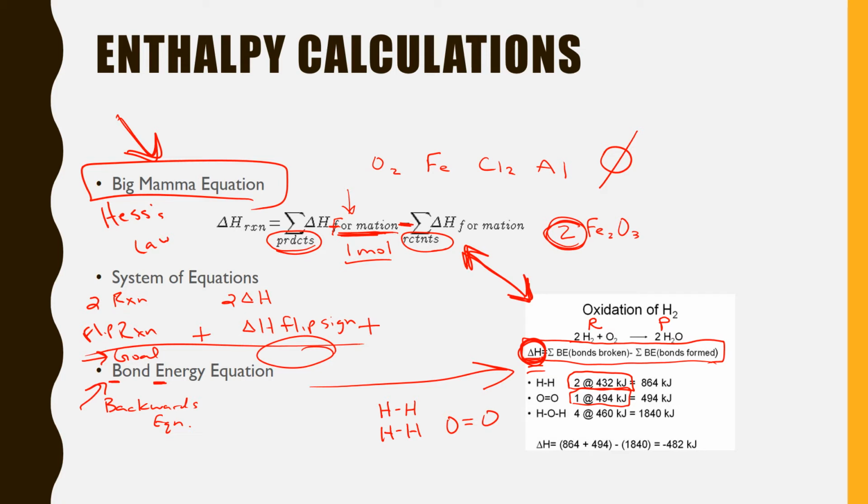And then H2O, this is our structure for H2O here. What we have is 1, 2 O-H bonds, but since there's a 2 right here, I have to double that quantity. So there's 1, 2, 3, 4 O-H bonds, and that's why we multiply that bond energy by 4. After you do that, you plug them in. Remember, it's reactants bond energy minus products bond energy, and that is equal to your delta H of the reaction.